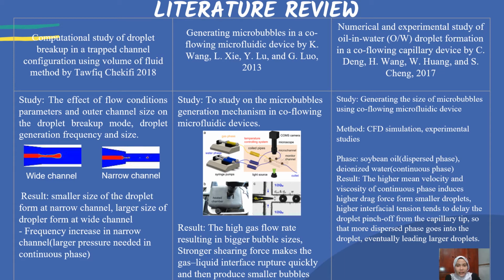In this study, they studied the microbubble generation mechanism in a co-flowing microfluidic device. From this literature review, they used gas, which is propane, butane, and air, as the dispersed phase, and they used CDSTS pH solution as the continuous phase. They used the flow rate as the parameter to define the size of the bubble. This was conducted in an experimental method, in which they used two syringe pumps and a heat chamber to detect the size of the microbubble.